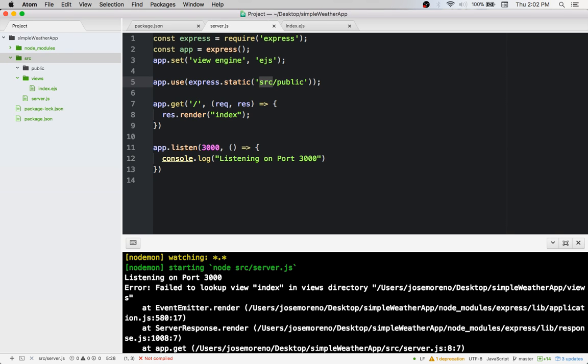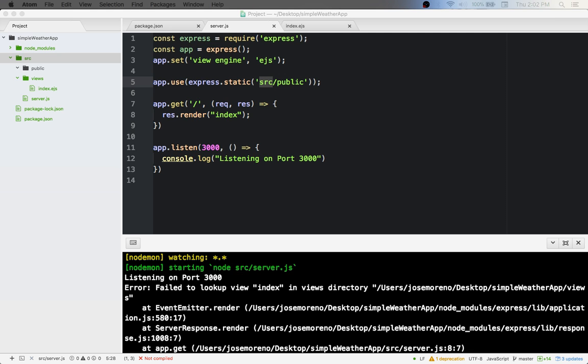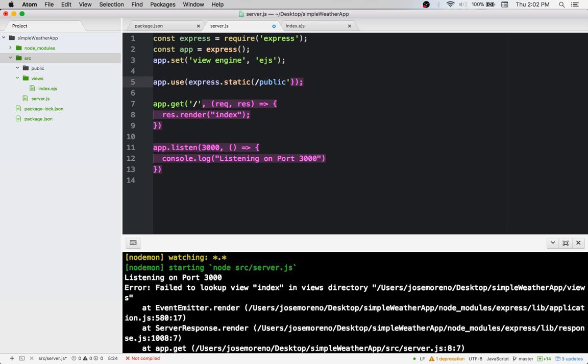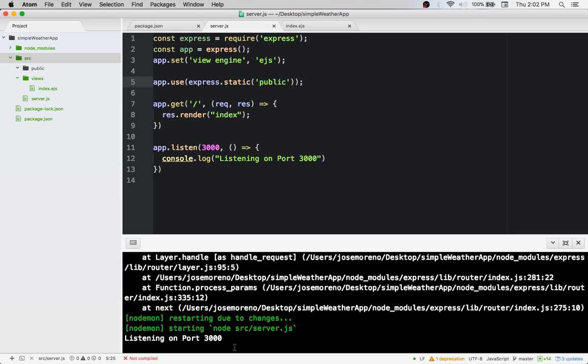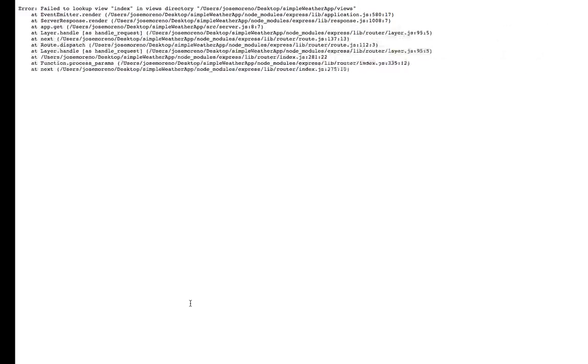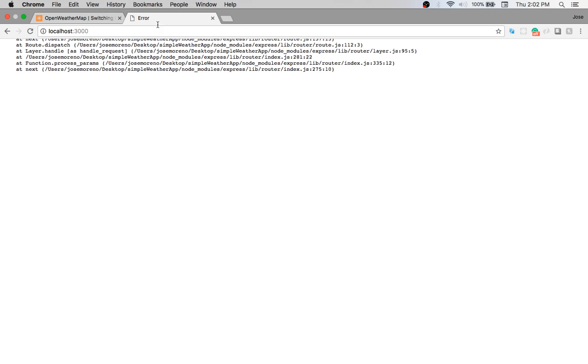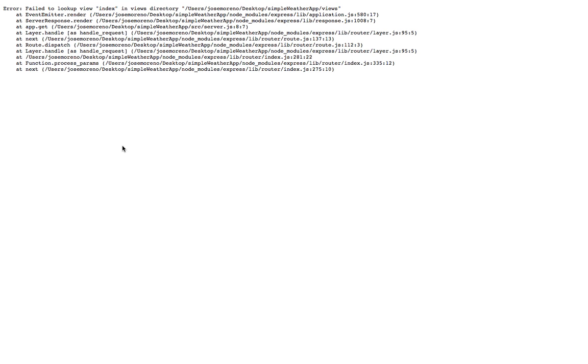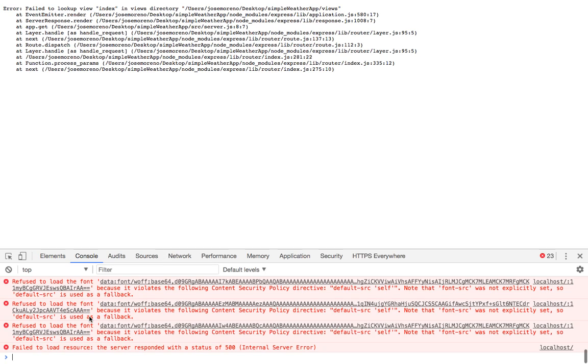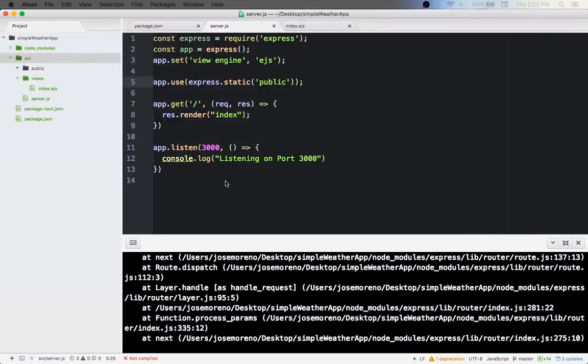Okay. If we look, let me just try and see if it's yelling at me because of public. Okay, so now it's listening on port 3000. Let's try to go here again. So we're still getting an error. Console's throwing errors. Can any of you guys see what I might be doing wrong? If not, let me just continue here.